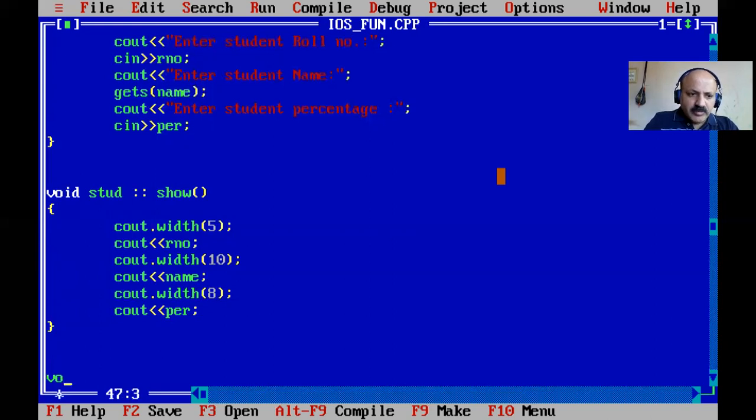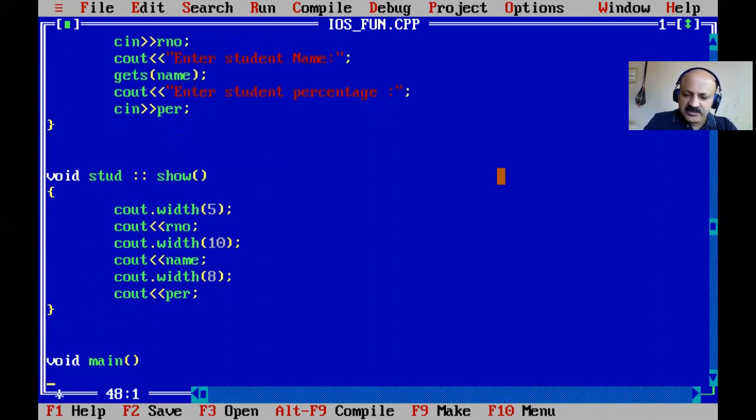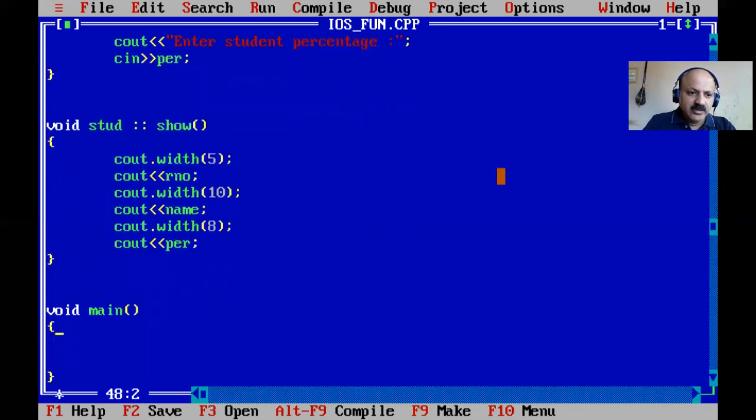Now turn to our main function. Yes, that is our main function, and here first we clear the screen and take one integer variable, for how many students; we get it from the user. And we take the student pointer.